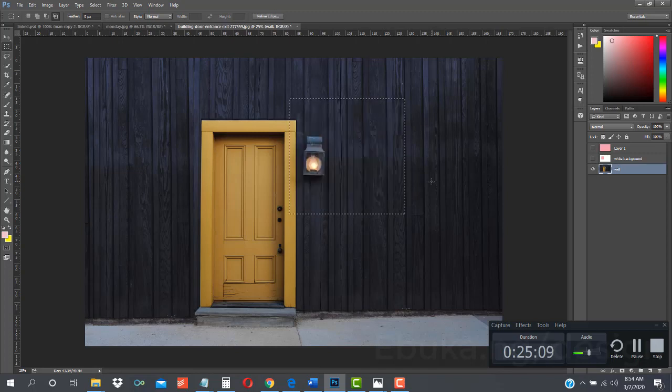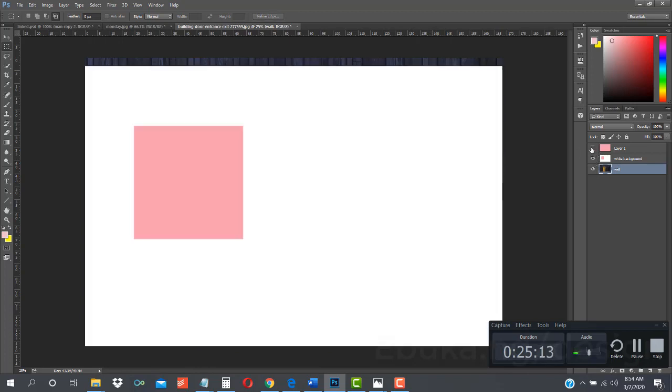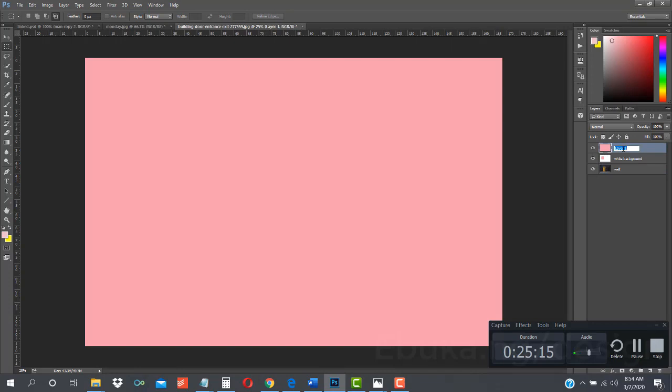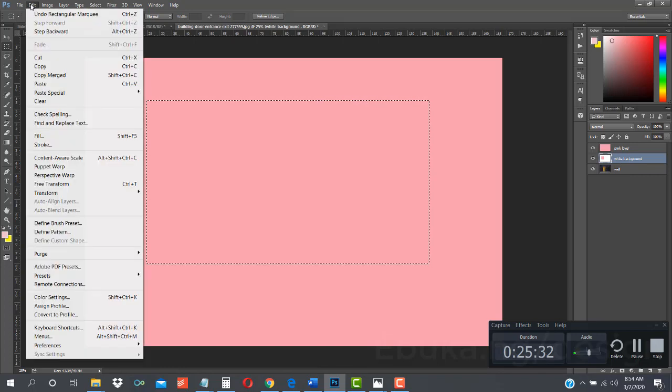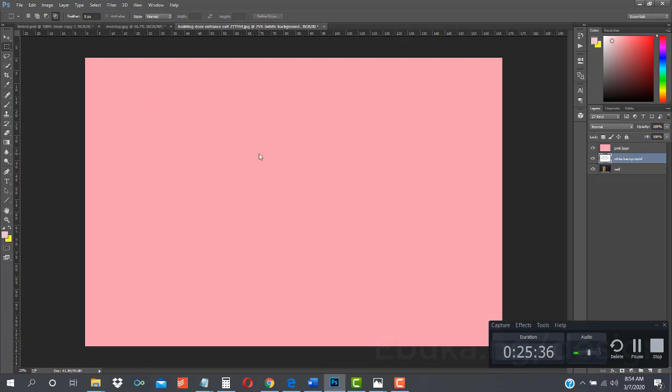So again, just to ensure you really understand this, I'm turning on the visibility of this pink layer, which I want to call pink layer. Good. Now I'm turning on that visibility, and then I make a selection on it. I've made a selection on it, and I go down to our white background layer, and I click cut. The shortcut for cut, aside from edit and cut, is what? Control plus X. So Control plus X, I have cut.